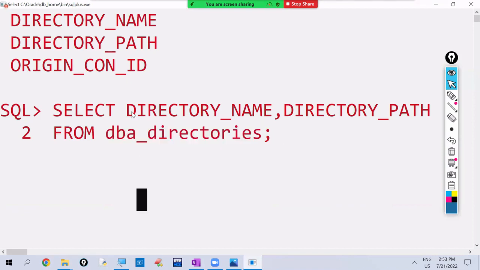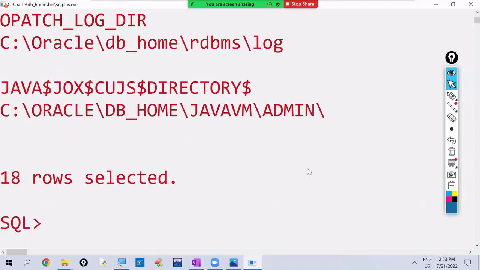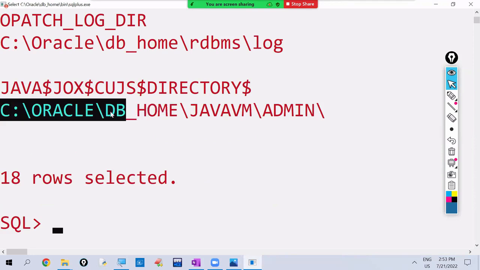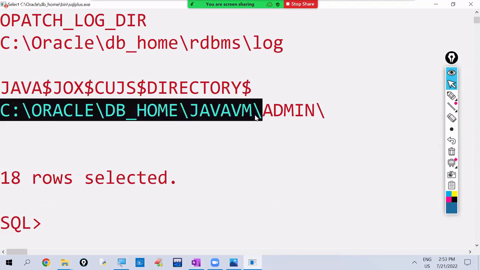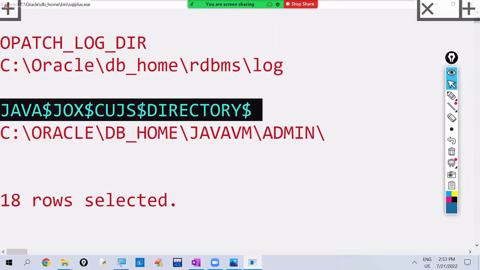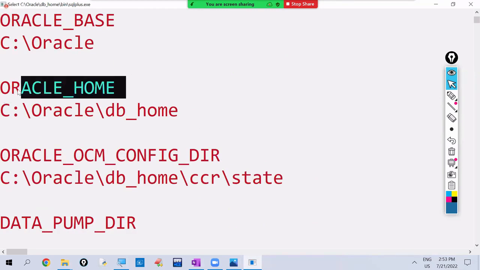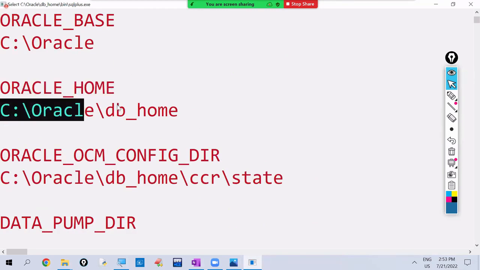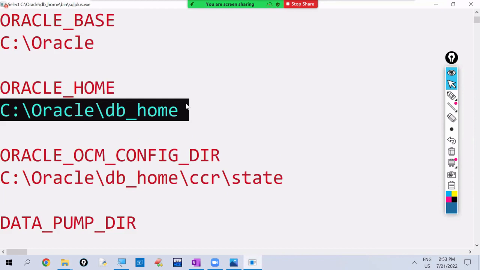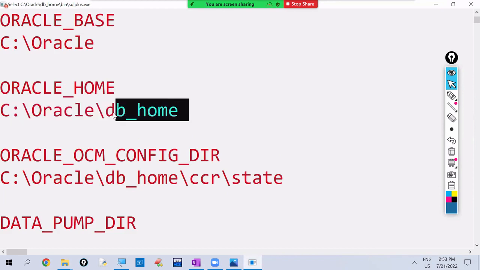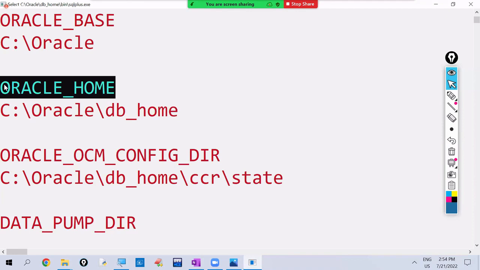So what the directory names are and what the directory paths are, I am showing. Observe here. So these many directory paths are there. For C drive, Oracle folder, DB underscore home folder, Java VM folder, admin folder, this is the name. All these are directory objects. Oracle underscore home is one directory object for this path. For the DB underscore home folder, this is the directory object name.